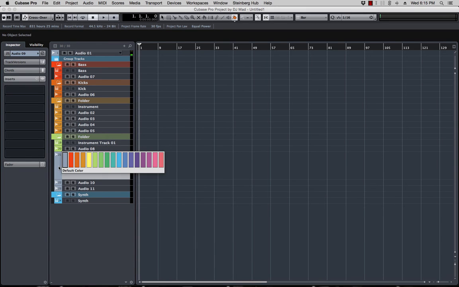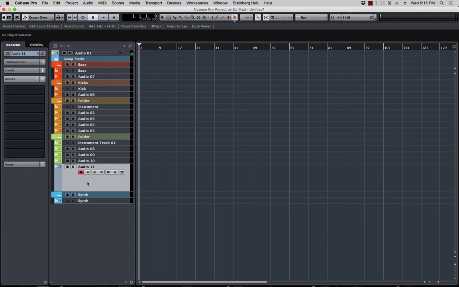Again, why do I like to color my stuff? The reason why is because when you have a whole bunch of tracks, you wanna be able to just see a color and be like, okay, that's that. See a color and it's that, and just identify your instruments and your sounds with colors. It will help you find things way quicker in your arrangement when it becomes very big.